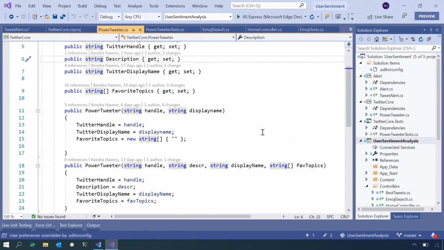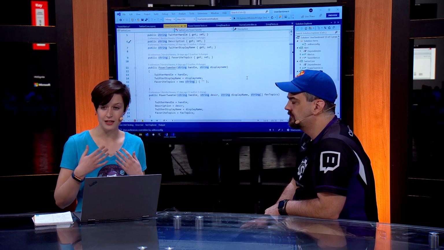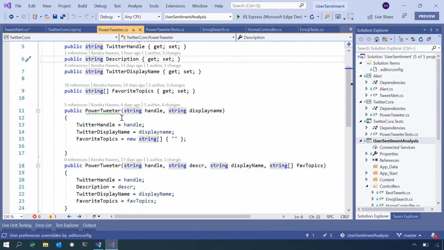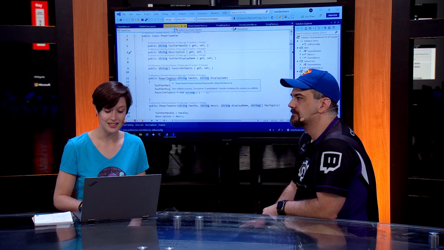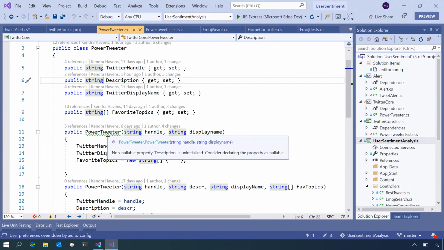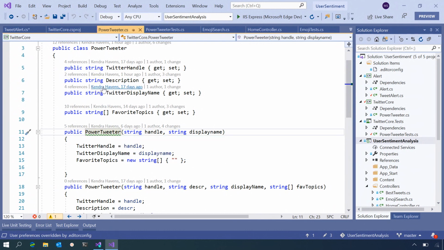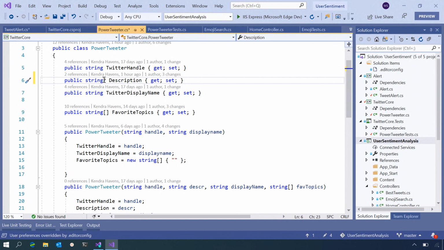So even if you're not using Visual Studio, if you're working at the command line, you can still get this feature. Well, you can still get the nullable check. Yeah. So your warnings will still show up in the command line, and that's what this does. So it actually made me get more warnings in my code. So now on one of my initializers, I am initializing everything except for one of these. It's just my description property. So now I'm getting a warning that I should consider declaring this property as nullable. And I do that by going up to the type and just adding a question mark. Nice. And as soon as I add that, it gets rid of one warning.